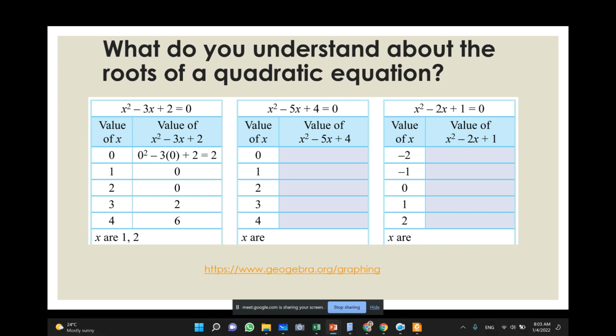There are two methods of solving these 6 tables here. The first method is by calculation. You just need to calculate. You look at the example given. The equation given is x squared minus 3x plus 2. They give you the value of x. What you have to do is find the value of x squared minus 3x plus 2 by substituting the values into x one by one. So for example, this one will be 0 squared minus 3 times 0 plus 2, equal to 2. The next one here will be 1 squared minus 3 times 1 plus 2, then you find out the answer. So it will be equal to 0.